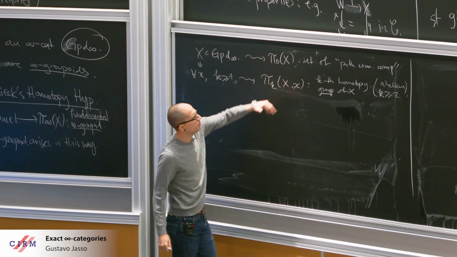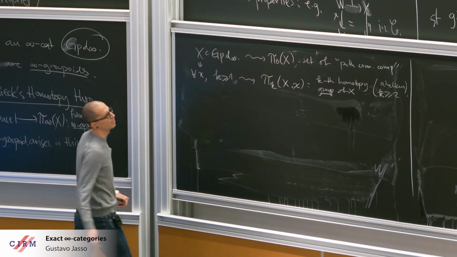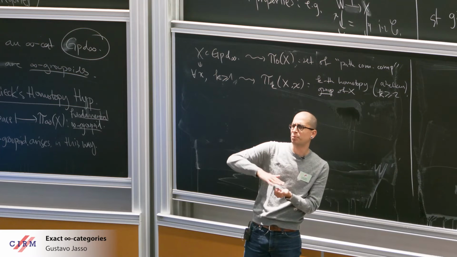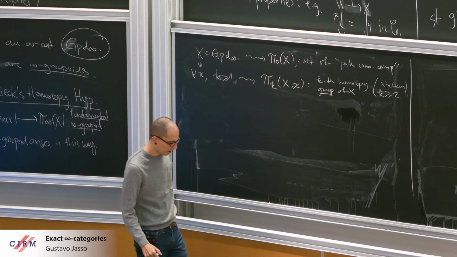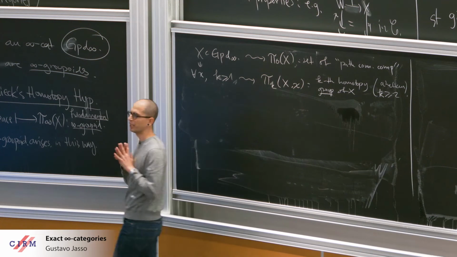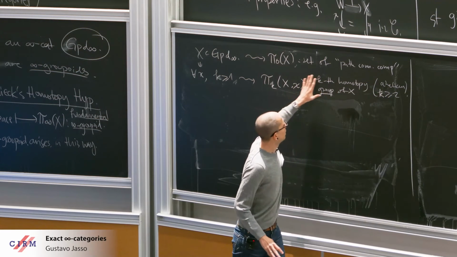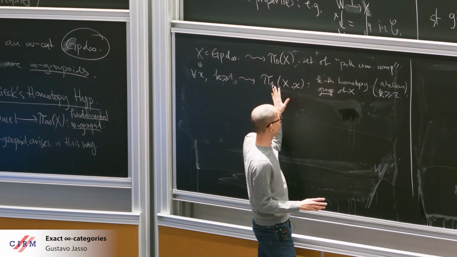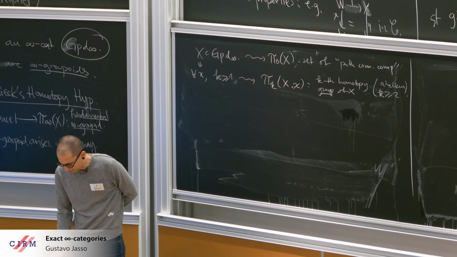One way to think about these groups is as automorphism groups of the point x. So this means I have access to automorphism groups of, in principle, all possible orders. These are ways to relate x to itself in a possibly non-trivial way, whereas in a set, the only way I have to relate two elements is to ask whether they are equal or not. But here I have a potentially infinite amount of higher information that allows me to explain how to relate a point with itself in this groupoid X.